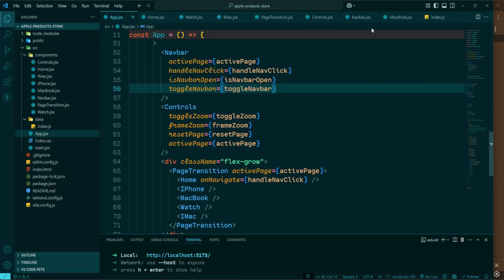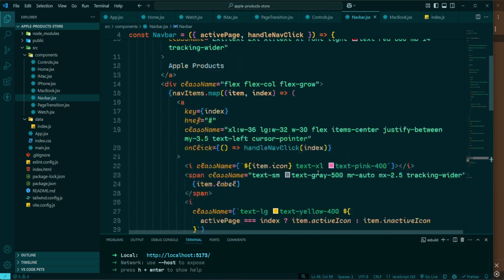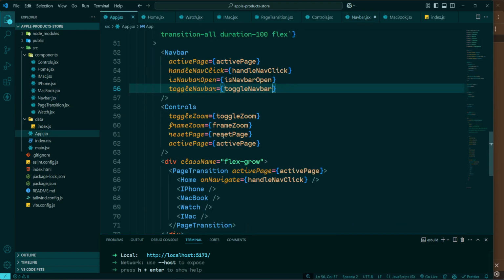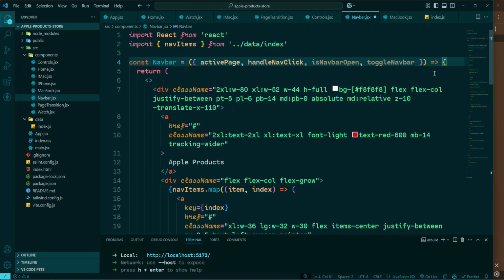Then inside the Navbar.jsx file, we have to extract those props. We need here isNavbarOpen and then toggleNavbar. Let's make sure that this name is correct. Yep, toggleNavbar. Now we need to modify the navbar's class name so that it slides in and out dynamically.